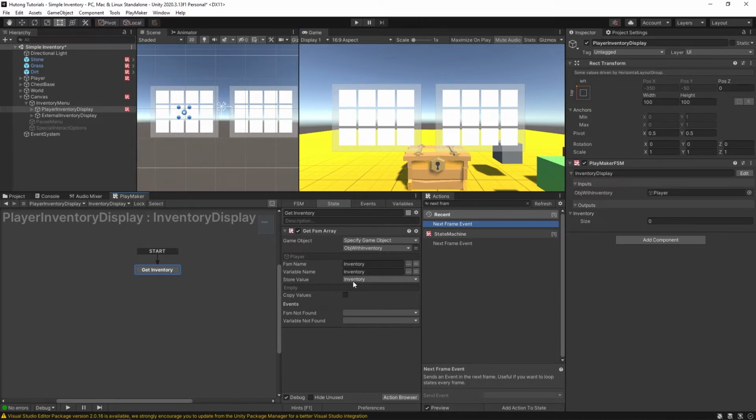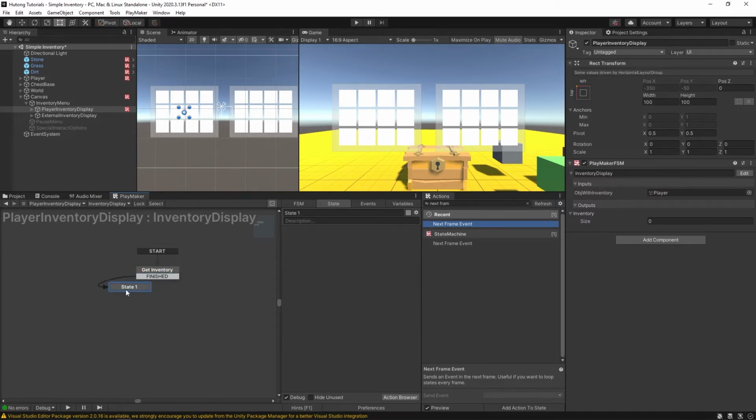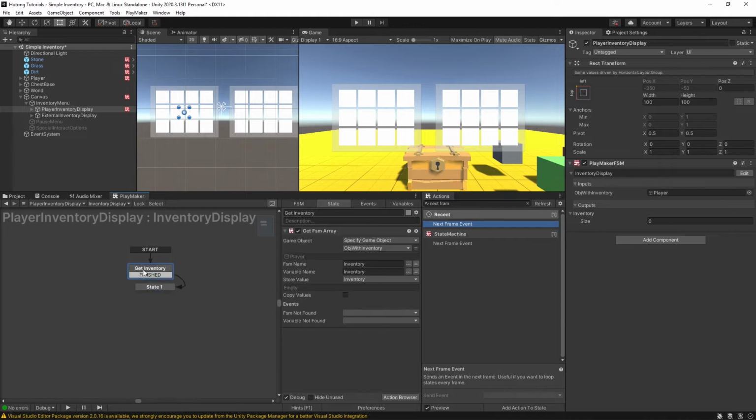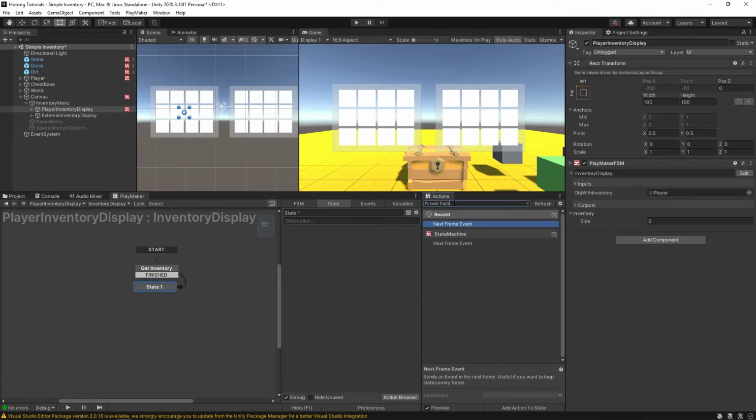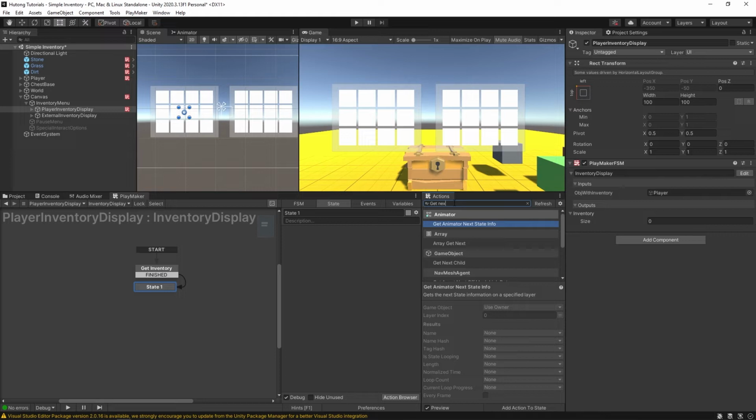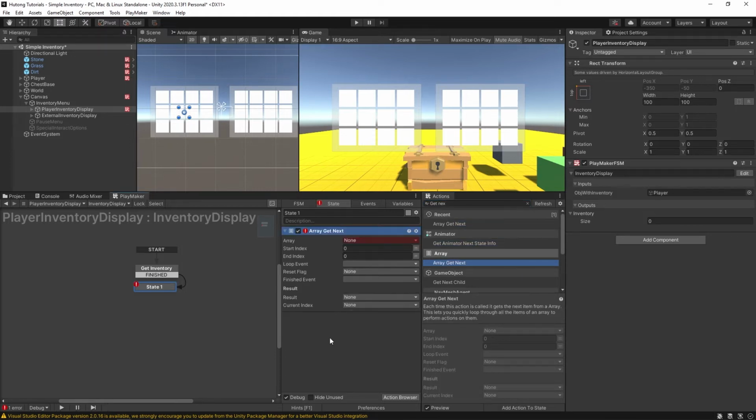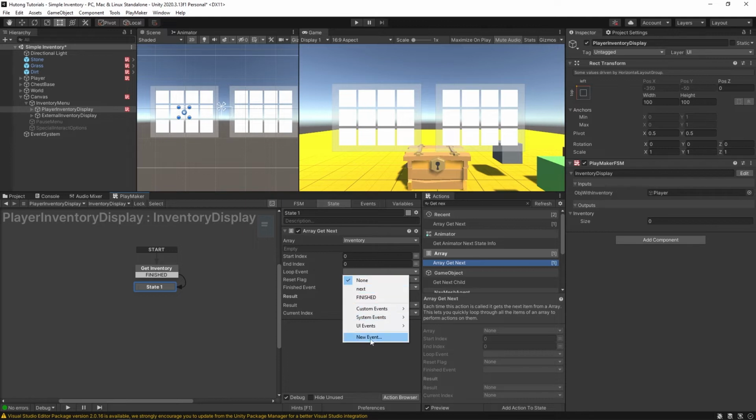Now that it has the inventory from the player, we want it to display in all these item slots. So what we could do is add a little finish transition, send off to the next state. And this state, we're going to be doing a get next. It's going to array get next. We're going to be getting the next inventory item. Loop event, new event called loop event.